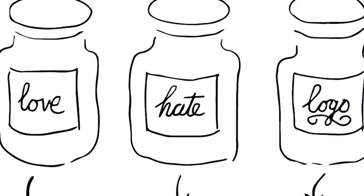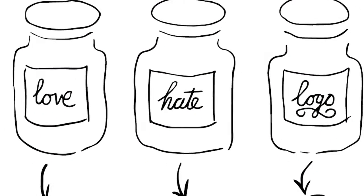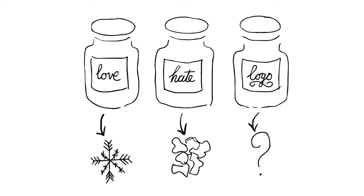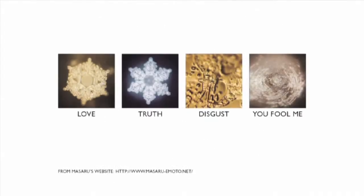Japanese scientist Masaru Emoto has conducted experiments with water that show how its molecular structure can be affected by words, thoughts, and emotions. Water samples from the same source create different crystalline structures when they're frozen, depending on the stimulus. For example, one vial of water might have the word love drawn on it, the other one hate. These will have a different effect on the water. When they're analysed after they're frozen, the one with the word love on it creates a beautiful crystalline structure. The one with the word hate on it is a sort of an amorphous mass.